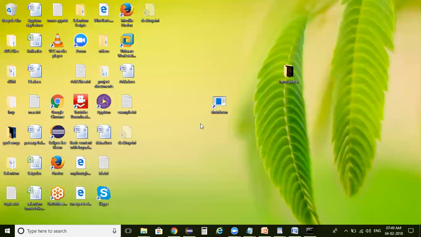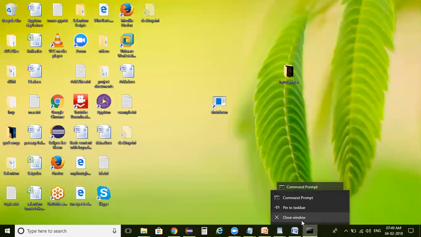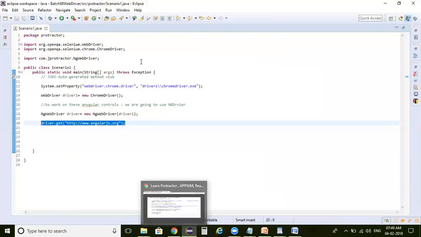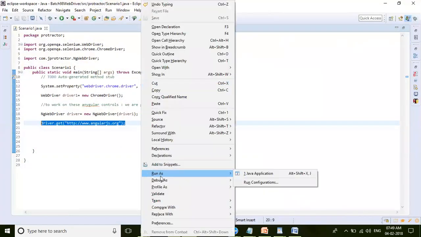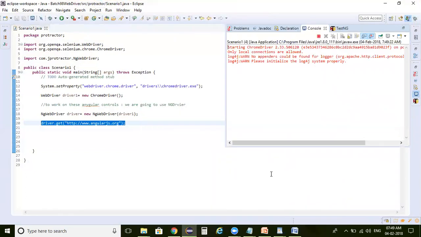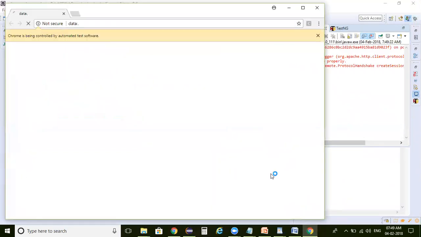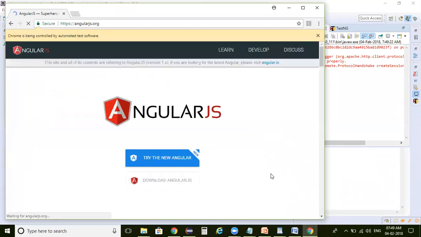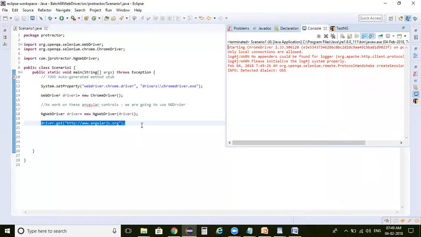Let me run my test script as a Java application and see how this is going to work. The script is getting executed. It launched a browser and opened this AngularJS application. Great. Let me close this application.